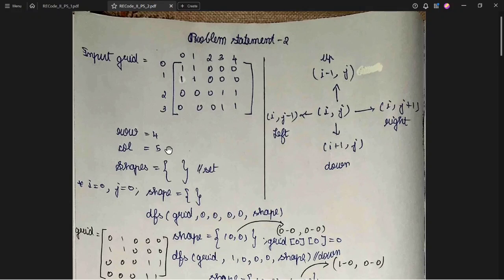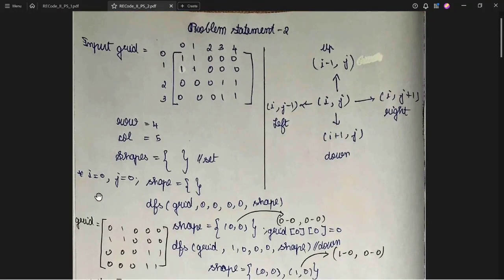We will initialize a set to nil initially, and we will be adding the shape value to the set, and then we will iterate through the cells of the grid using a nested loop of 2 loops. Here the inner loop j will be running till the number of columns and the outer loop i will be running till the number of rows. Initially when i equals 0 and j equals 0, we check whether the value is equal to 1. If it is equal to 1, we call the DFS function.